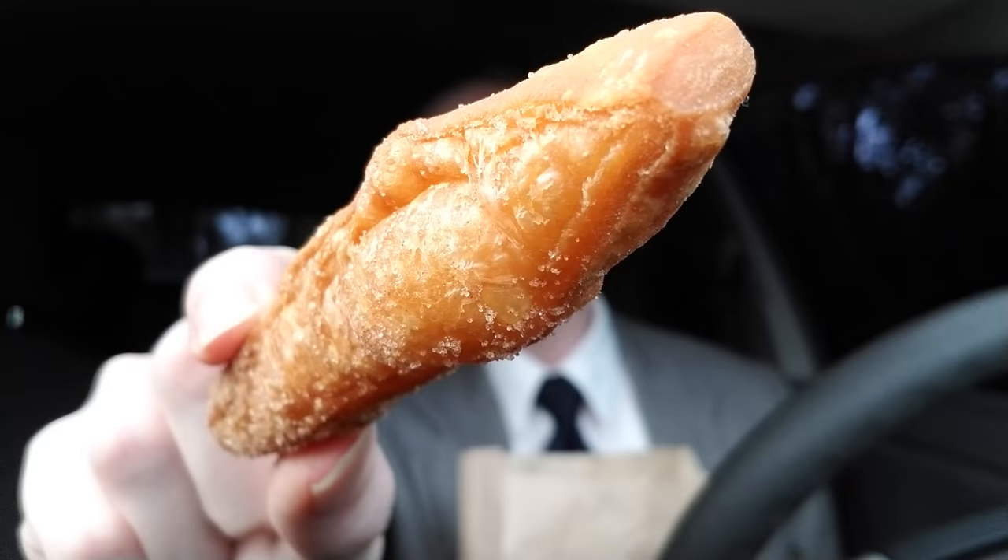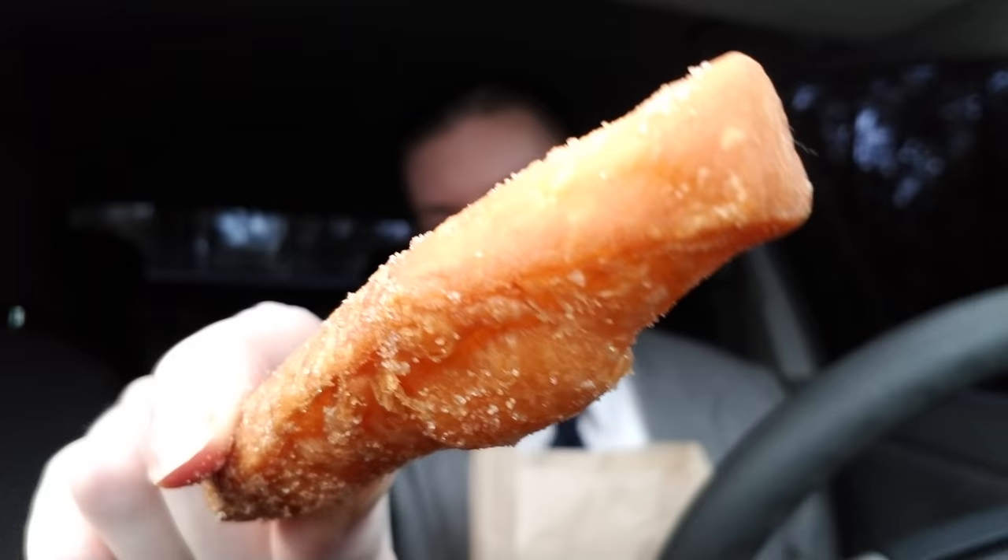All right, so this is what a donut stick in its semi-natural habitat looks like anyway. Crispy. And there you can see it's covered with the cinnamon sugar glaze. There's one next to my head for comparison. And with that being said, I'm gonna try it out, then I'll try it with the dipping sauce, and I'll just go from there. So it's the donut sticks from McDonald's, going in.